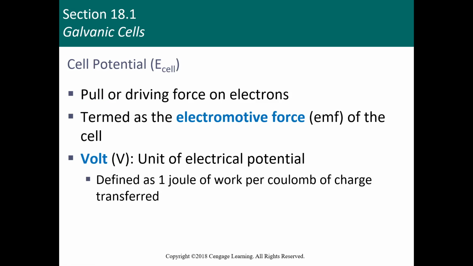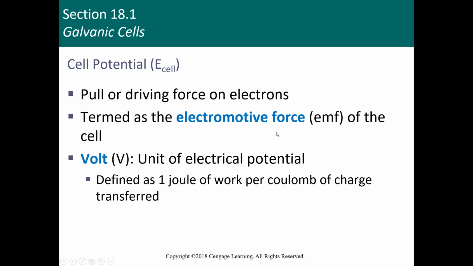So cell potential. This is going to be your pulling or driving force on electrons. This is termed as your electromotive force. That's actually an older term for it, and it's actually a better term for it too. So EMF, or electromotive force of the cell. In a galvanic cell, that will be your cell potential. And this cell potential is E as energy. So E for energy. This is literally a force, pulling force, or driving force, right? And this is for the cell.